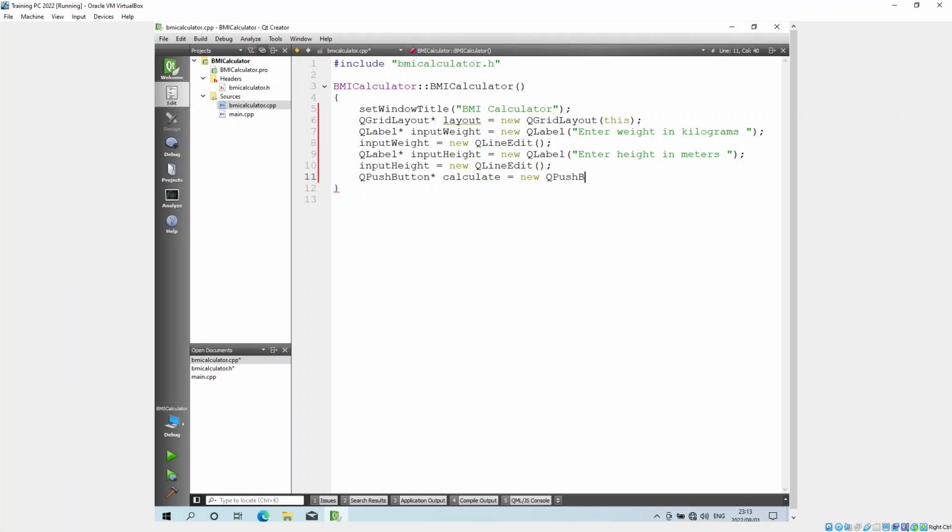Q push button, and we want to say calculate. Alright, just like that. And after that we want to also create a new label.